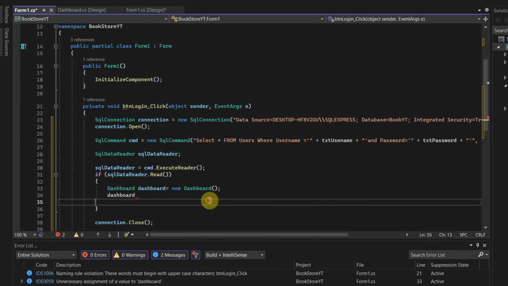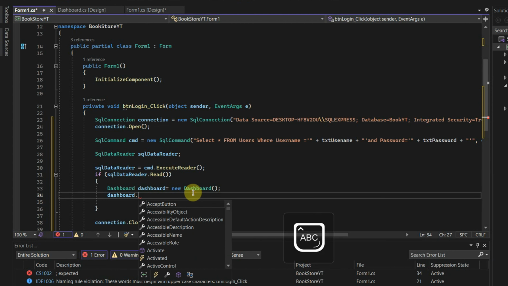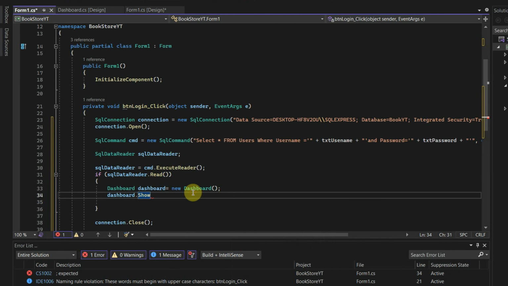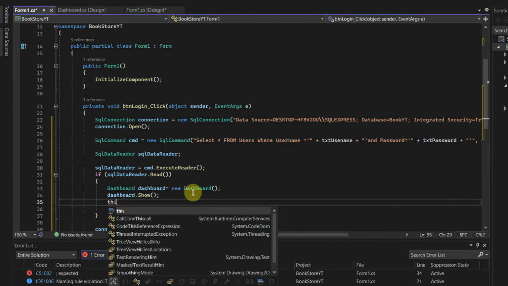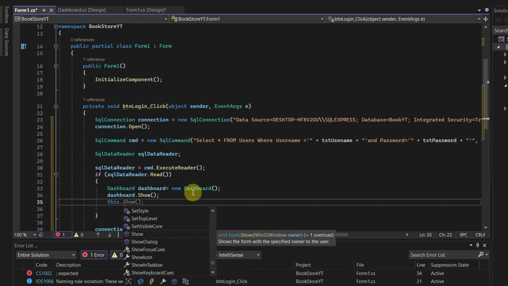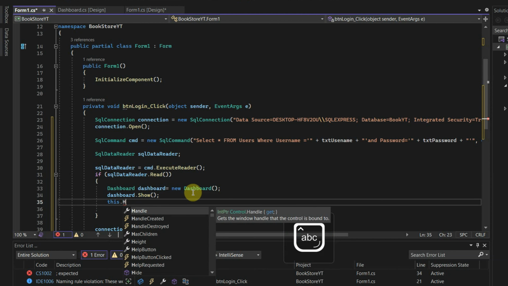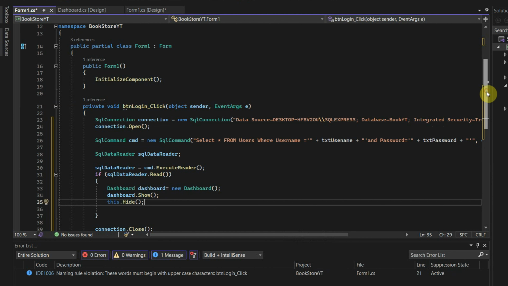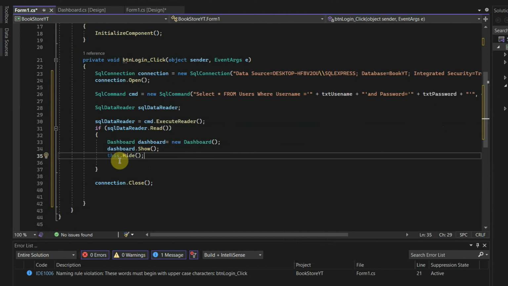Dashboard dot Show, this dot Hide. And with this, we are hiding our login form and our dashboard is shown.